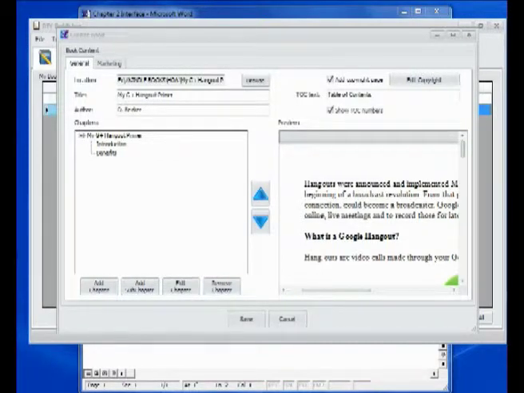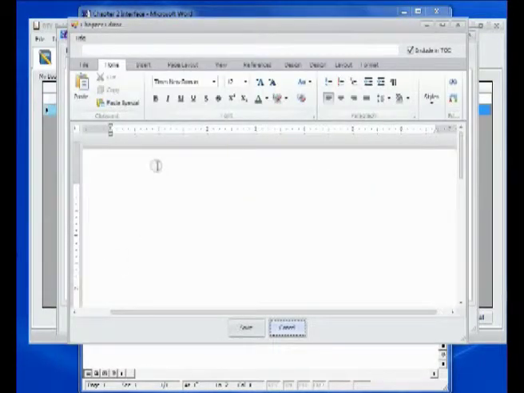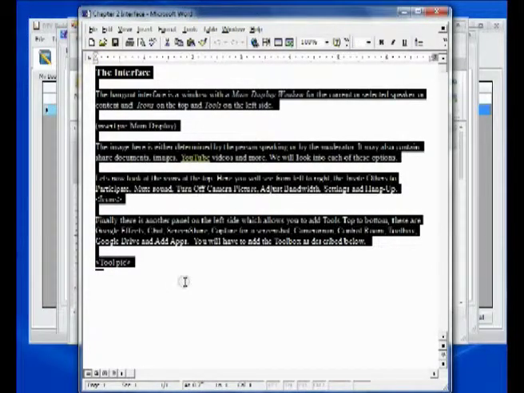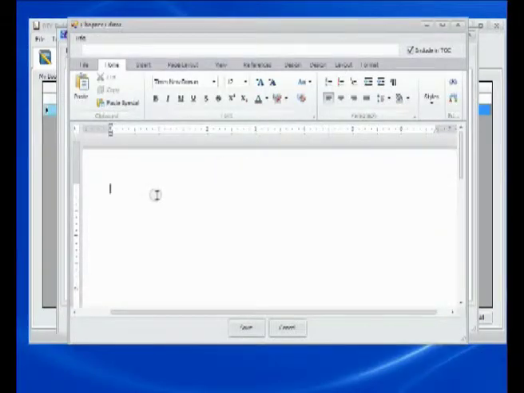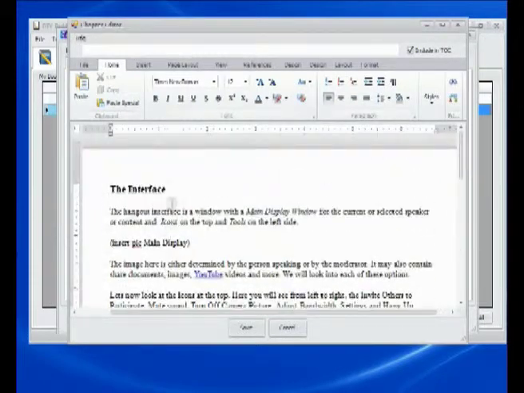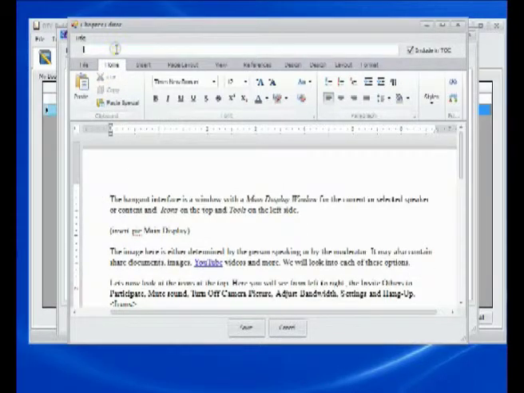Let's add another chapter. We'll have to go down and click on the Add Chapter, just like we did before. And we'll go through the same process that we did before with going to get our document and copying the information from that document into our chapter panel. And there we are, and we're set. And we now, of course, will take the title that we have at the top and add that up in the title section.